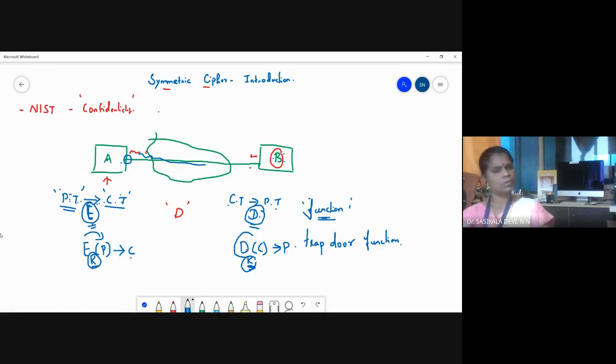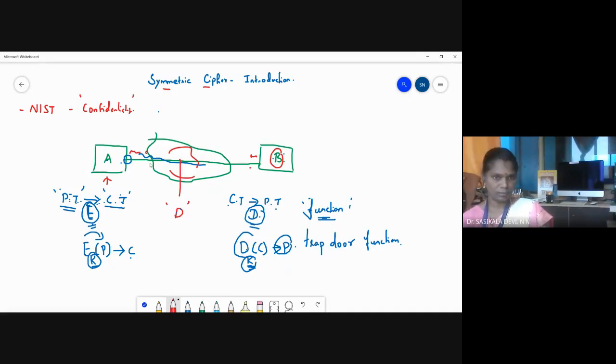Symmetric cipher, in the sense, the sender will convert plain text into ciphertext by applying the encryption algorithm with a key. Upon receiving the ciphertext, the receiver decrypts the data by using the same key, so that the plain text will be recovered. The adversary can receive this. What are the things that are possible for the adversary? The adversary can tamper with this wire.